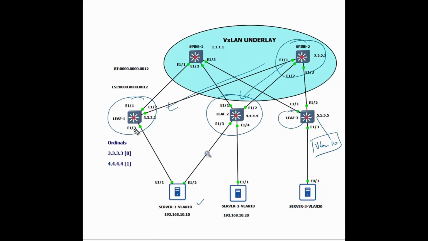leaf 2, and as Ethernet 1/3 on leaf 1 and leaf 2 are part of the port channel connected towards server 1, they will forward the bump traffic towards server 1. So server 1 will receive duplicate copies of the same ARP request. This is a suboptimal behavior, and to overcome this situation, leaf 1 and leaf 2 will run a mechanism or an election process between them, which is called the designated forwarder election process.